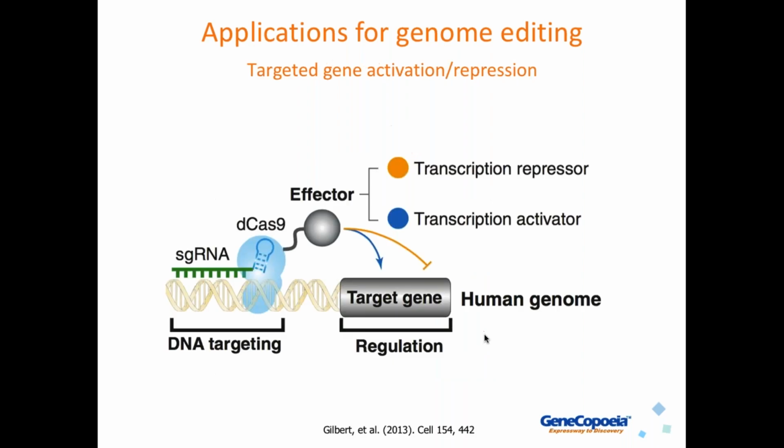And finally, a less commonly used application: one can also do targeted gene activation or repression. This takes advantage of a mutant of Cas9 that has no nuclease activity, also known as dCas9, or dead Cas9. When dCas9 is fused to an effector molecule, which can be a transcription repressor or transcription activator, these can be targeted to genes to turn them on or off without changing the genetic code. At least in the case of repression, it's similar to RNAi, but of course there's no RNAi equivalent of transcription activation. But this is also a very useful application for CRISPR.